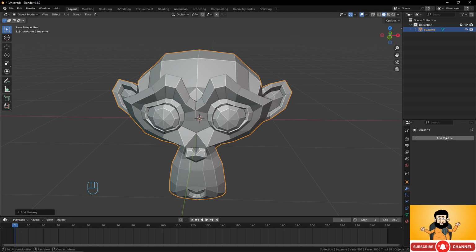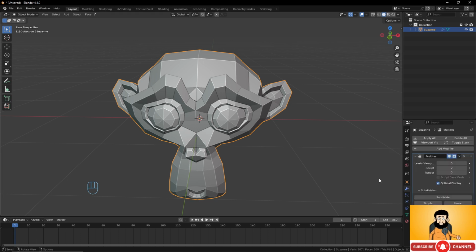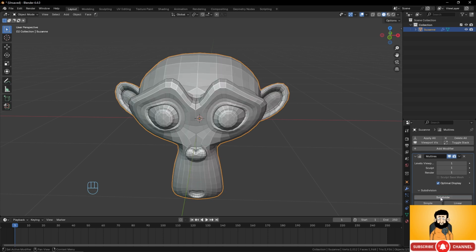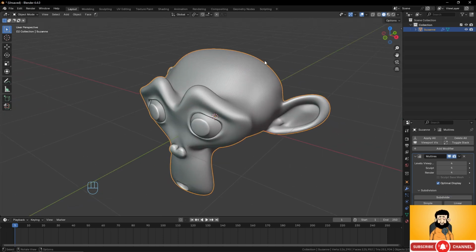So I have the possibility to add a Multiresolution modifier here. A Multiresolution modifier is a specific modifier for sculpting, and you can increase the level of subdivision, exactly the same as the Subdivision Surface. Let's say I will go to 4 subdivisions like this. Like this, I can start to have enough vertices to sculpt.